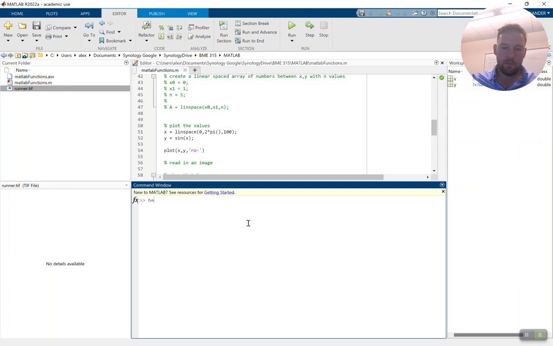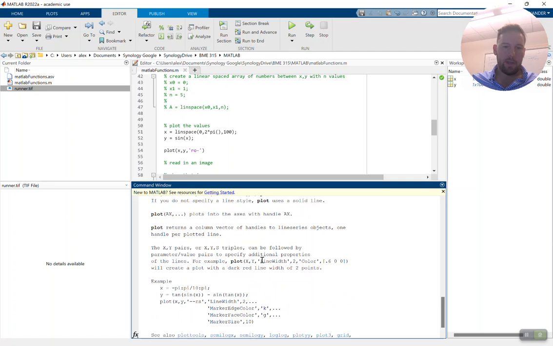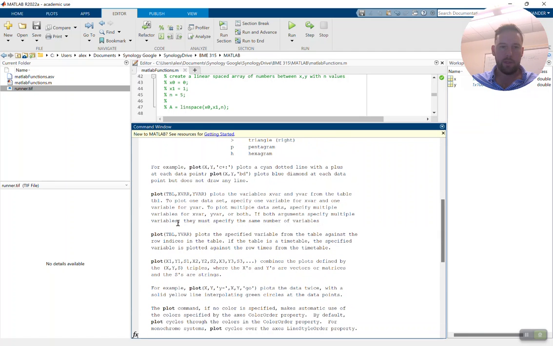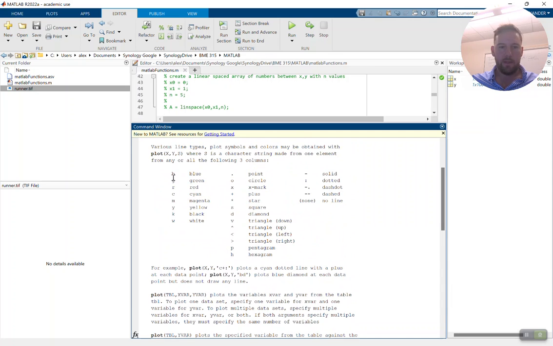And again, to figure out what's going on, we can just type in help, and it's going to give us a whole list of things that we can do with plot. Here's all the colors we can make. Here's all the types of points. Here's like the dashed line kind of things.